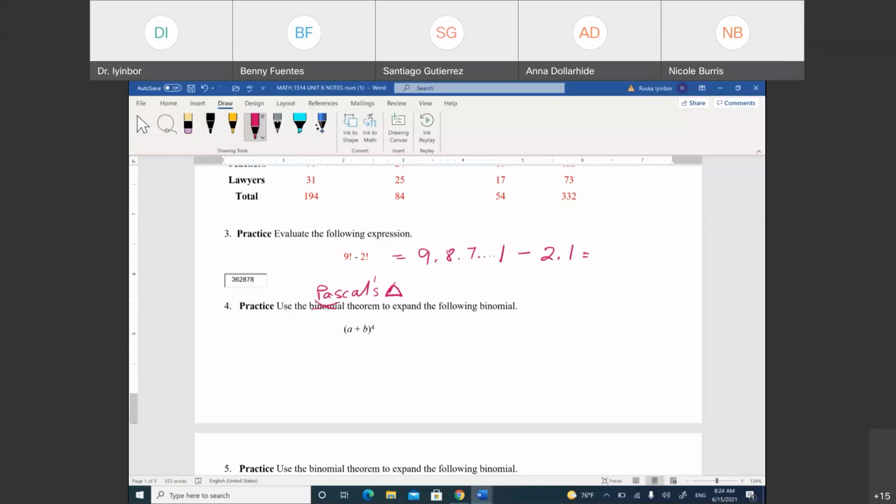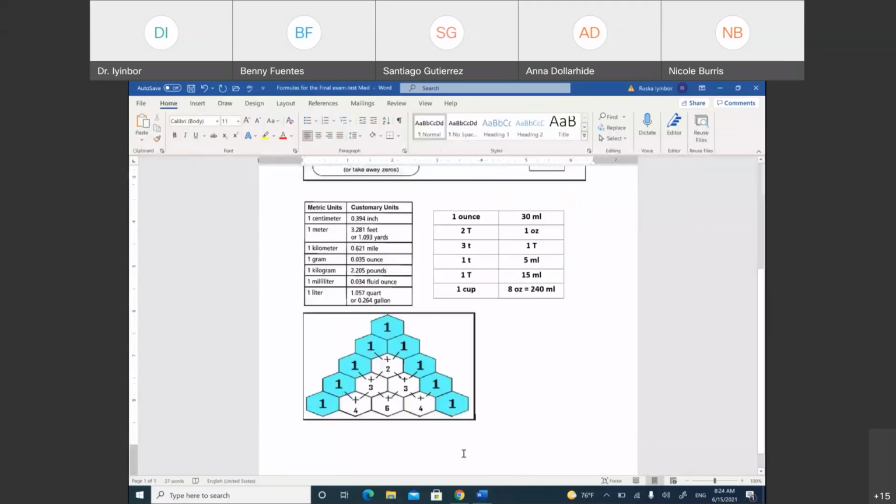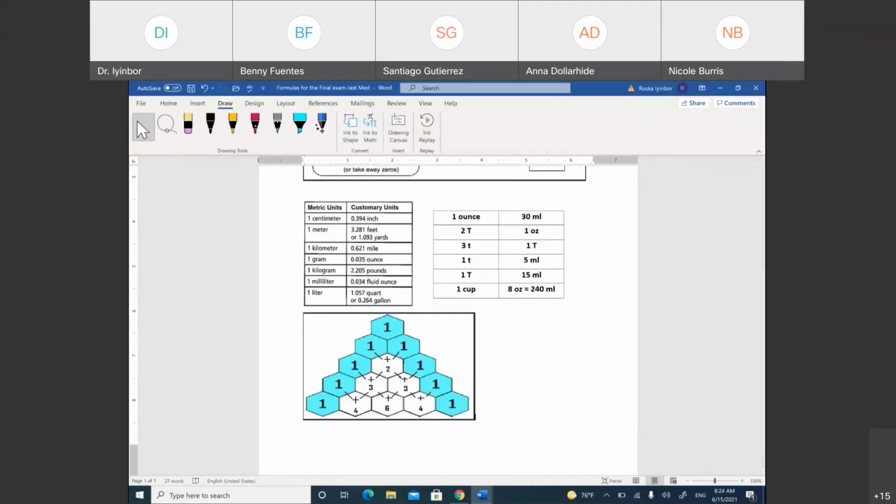And the Pascal Triangle is this one in the formula sheet. So this here is the Pascal Triangle, looks like this. So it's a triangle with numbers. So you start with 1 and then you have 1 and 1. And then after that, you add the previous numbers: start with 1, you add 1 plus 1, gives me 2, and then you finish with 1.